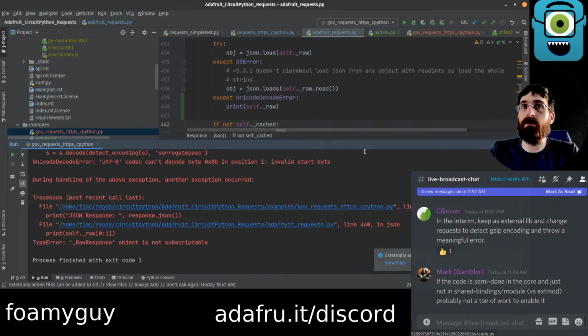The more I think about it, I think the best case is if that lives in the core. Then requests can check the bytes, and then use the core code to unzip it if it is, and then it happens without the user having to worry about it, just like the C Python requests.